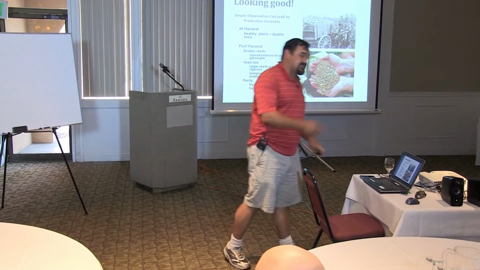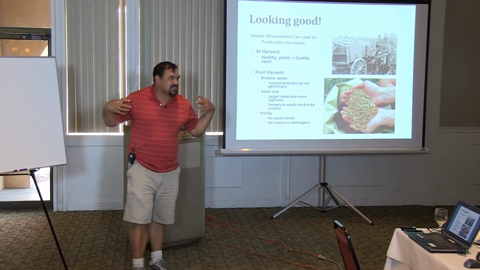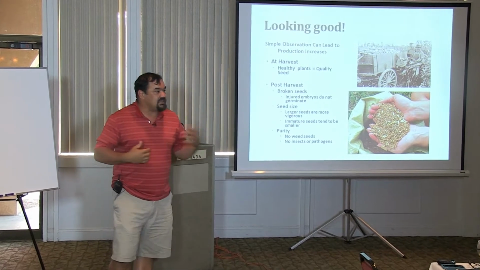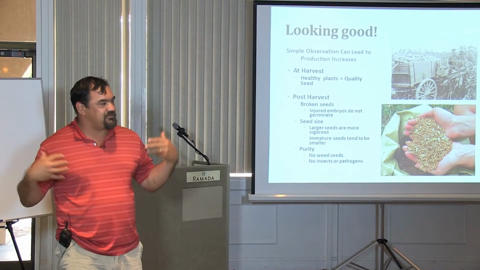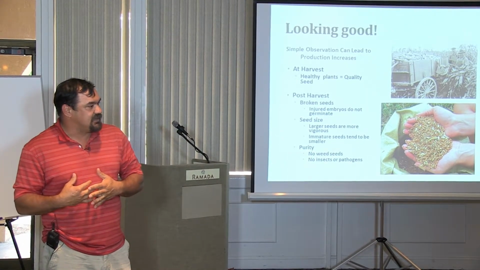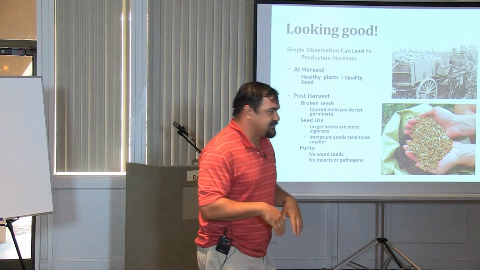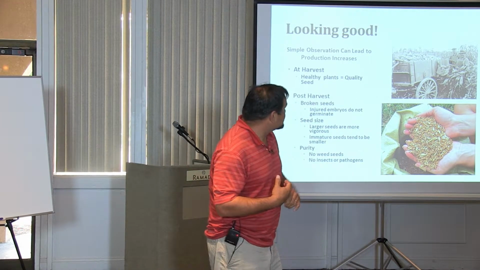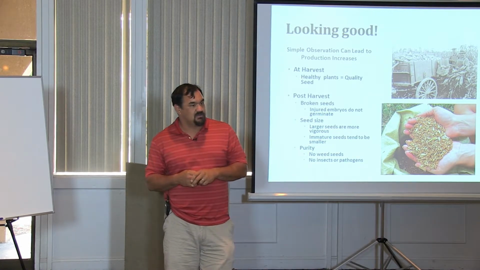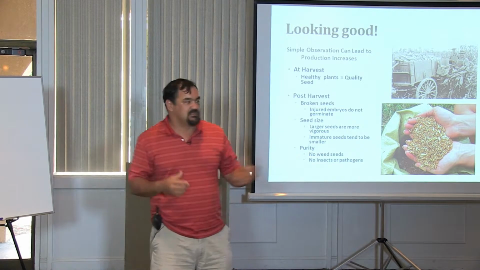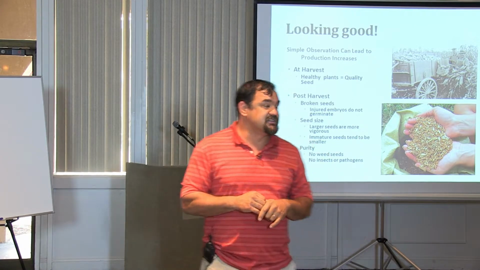A while ago, actually, I think it was Paul that asked me this question. He goes, why do you think that in the U.S. we've done such a good job with our agricultural production? And I said, well, one of the reasons I think has to do with how we've produced our crops. And the best example that I have is actually in corn production. So bear with me for a second. I'll explain how all this works. Observation, looking at things, is going to be the most important thing that we can do to improve our total productivity. Corn growers recognized this years ago.